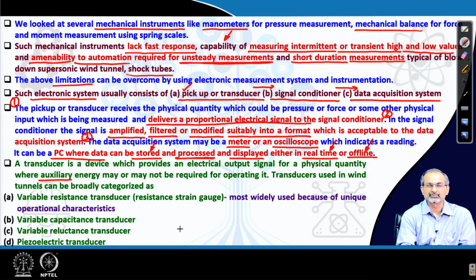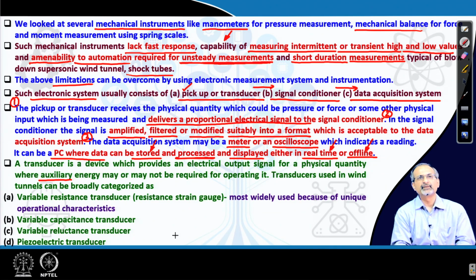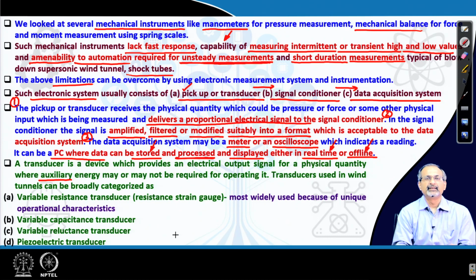For certain transducers, you may not need it at all, but most of them do need an energy feed, a power feed. You may need to supply current with certain specifications to the transducer, so that it is able to send you back the output signal, which is proportional to the physical input, which may be force or pressure or some other physical input.